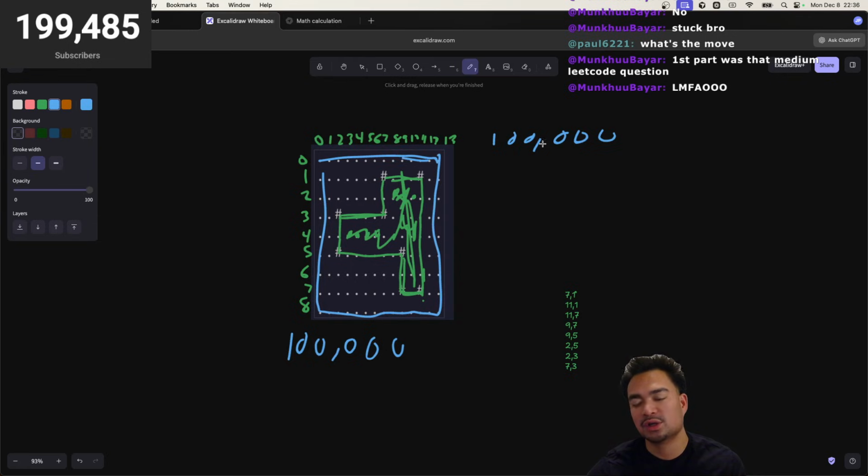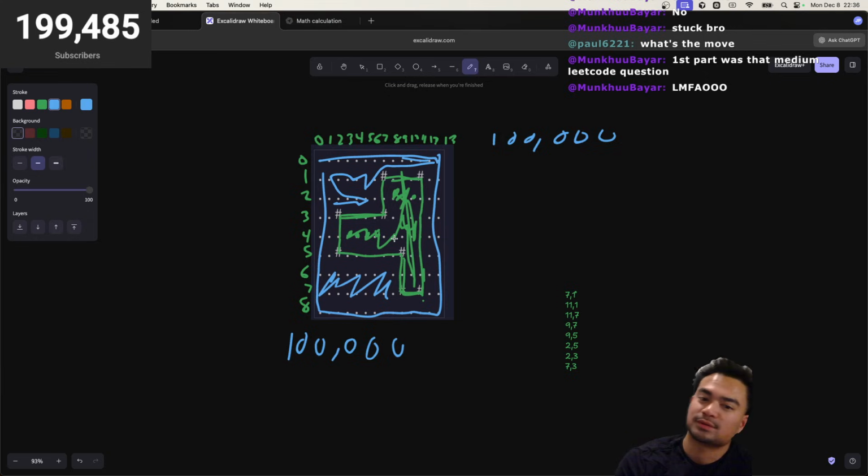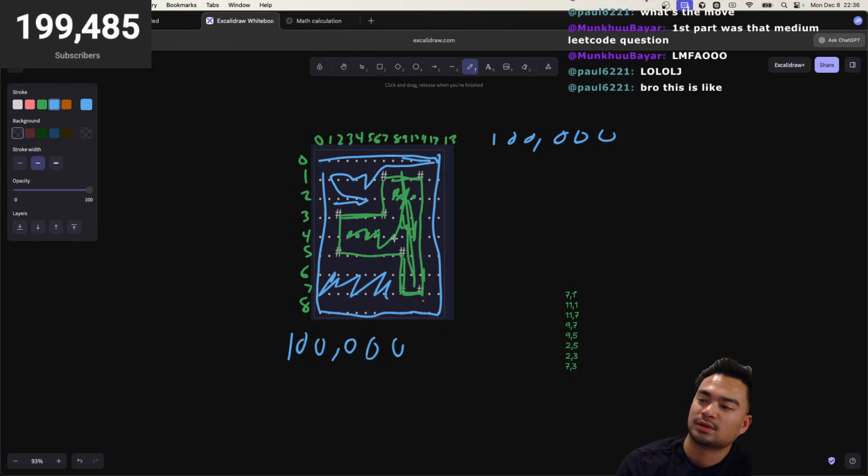But it's 100,000 by 100,000 the grid. Because we can fill it until we hit any of the corners and then we're done. But we can't do that. So we need to fill it in from the inside. So now we just need to figure that out. Like just fill in.